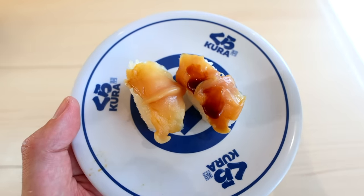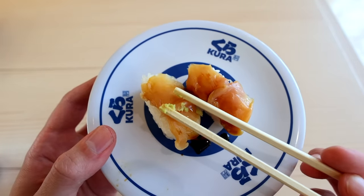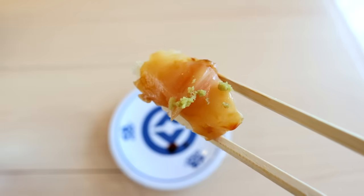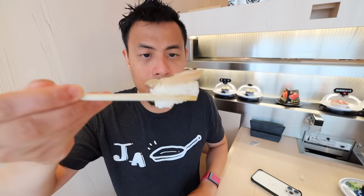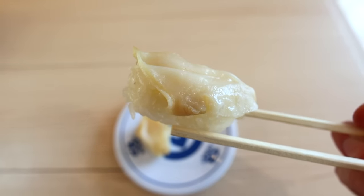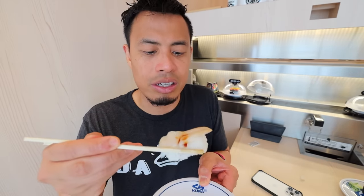What I like about it, and I think what a lot of Japanese people like about it, is that it just gives you a different flavor profile. It has a unique texture compared to, say, tuna or salmon. It has more of a crunchy, slithery taste to it. And this is the tsubugai. It definitely has a crunchier texture than the akagai. If it were me, I think I prefer the tsubugai. I just like the difference, getting a whole new taste experience.